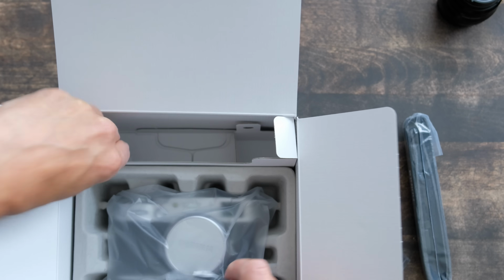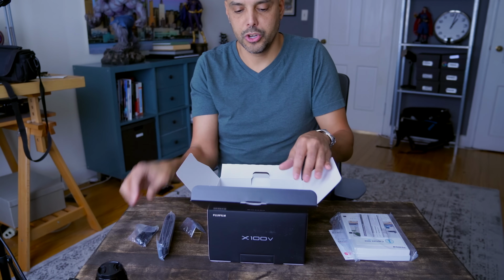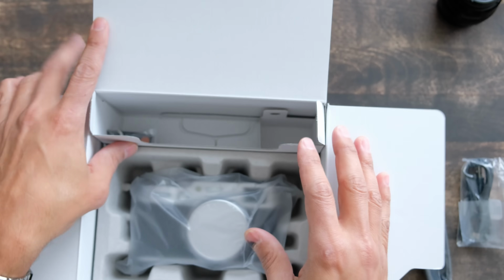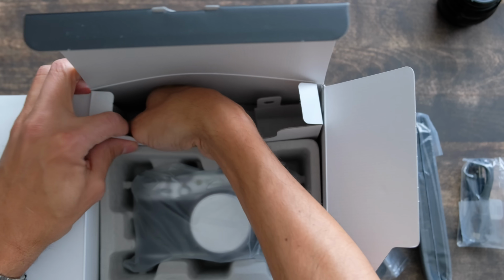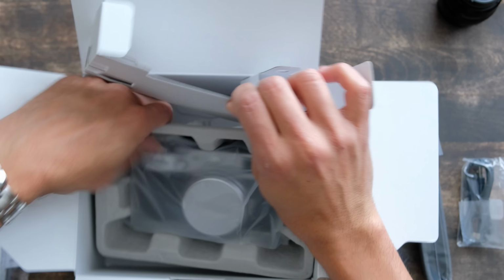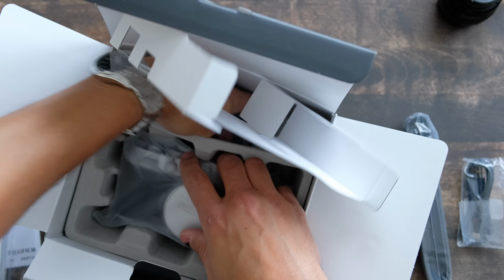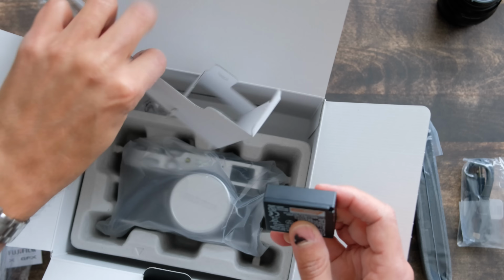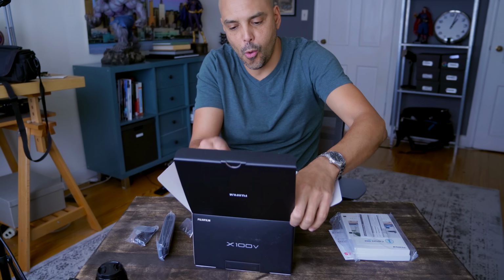Let's see if you get a brick. Fujifilm used to include a battery charging brick that I love. I still use that guy. But the camera companies have been getting away from that since there's a lot of aftermarket ones. And also you can charge the batteries right in the camera, so that's something they've done away with. So we've got the same Fujifilm battery that we find in the X-T3, X-Pro2, X-T20. So that's the same battery as always.